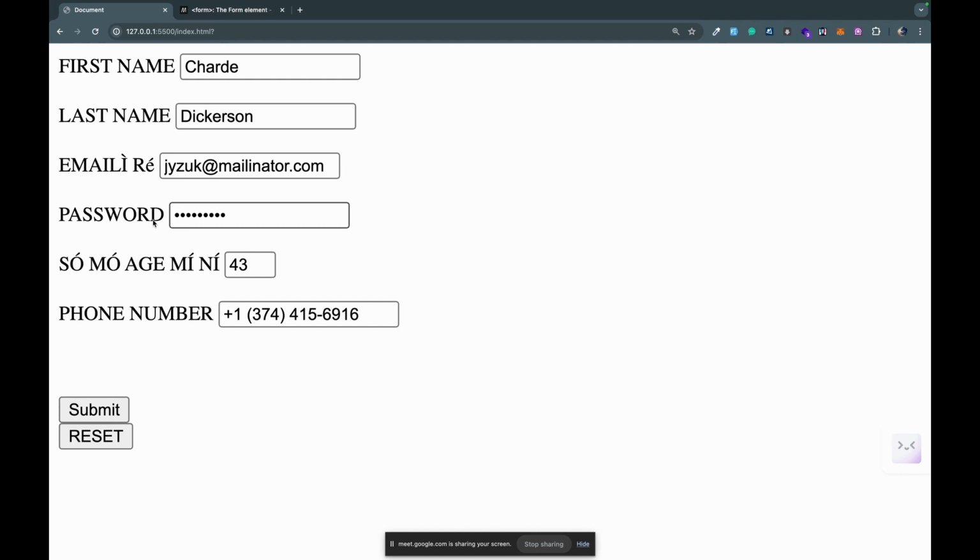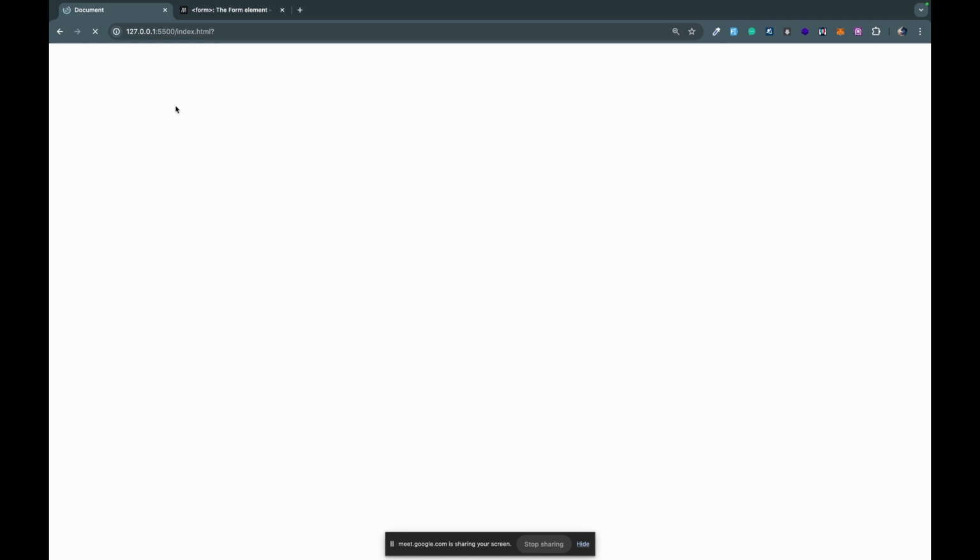So in order to achieve the thing I said the other time, you want somebody to put, let's say, the story of their life. Instead of using inputs of text, you can just use this one called text area. Once you reload the page, you can see it. The place is big.